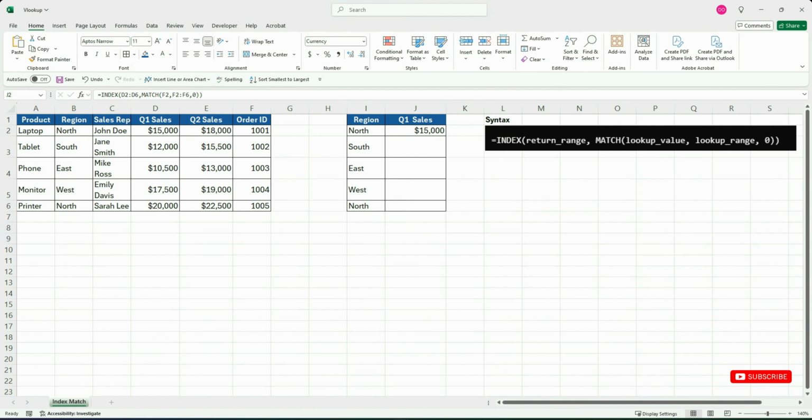This approach allows us to execute lookups that VLOOKUP typically can't handle, such as when the lookup value is located to the right of the value we want to return. With that said, we'll proceed to copy the formula to the other cells, making sure to update the return range in the index function and set the lookup range in the match function to absolute references, so they remain constant as we copy the formula downward.